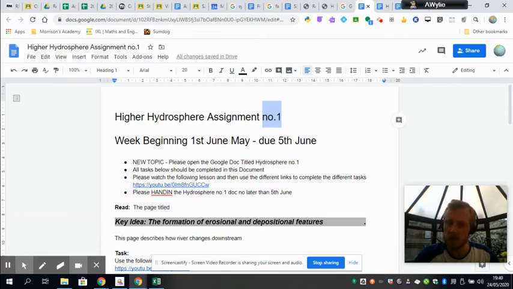classroom. The one difference with this one, though, is when you submit your assignment documents, we're going to, at a later date, ask you to bring them all together. But we'll do that when we're back in school into one overall document and then print them off. So you have this as a paper document too. Of course, because this is going to be set as a lot of different assignments, there'll be lots of different documents. And you'll get feedback on everything in every document that we're asking you to do.